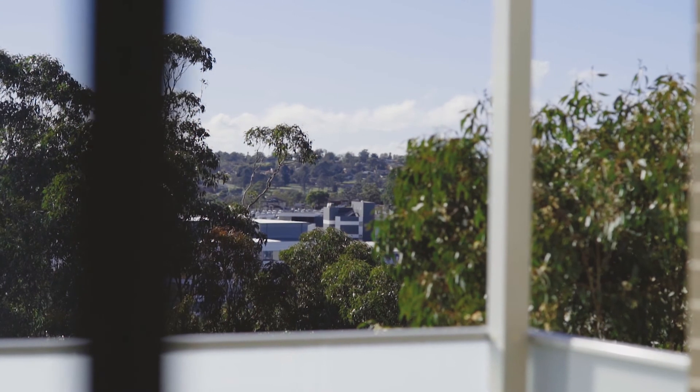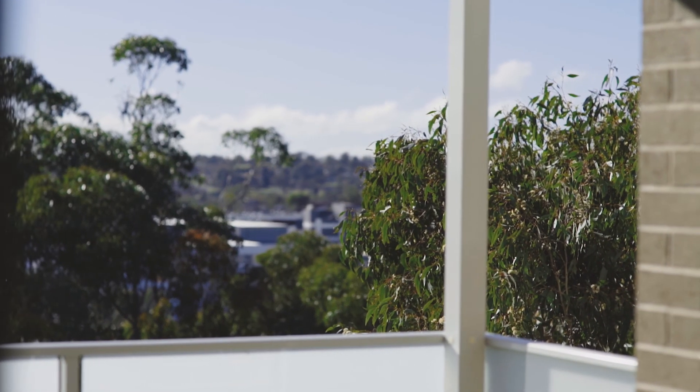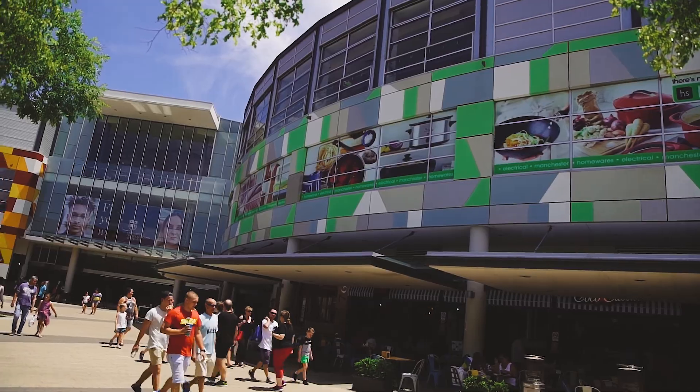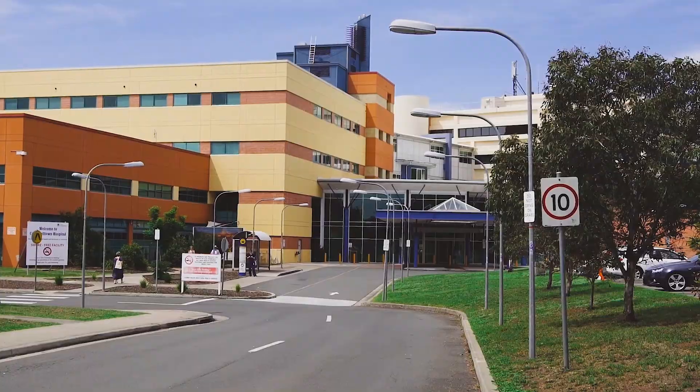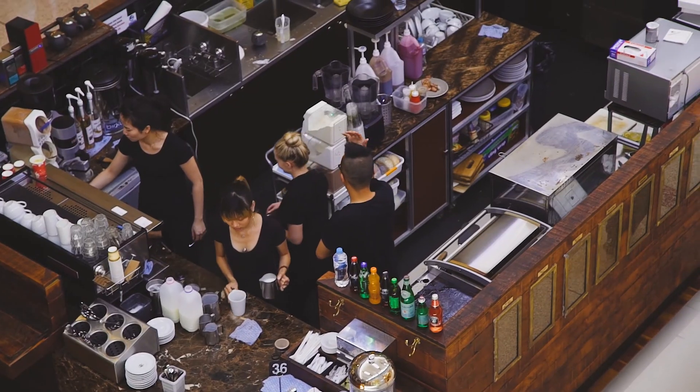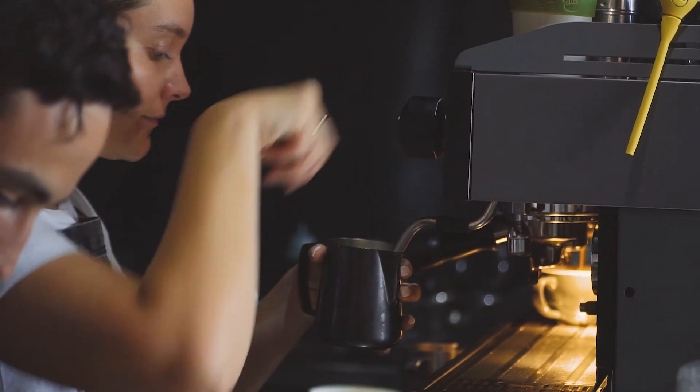And how about this view as well? Park Central is highly sought-after mostly for its location and also proximity to all amenities that you or your tenant will need. MacArthur Square and MacArthur Station are just a three minute drive away, there's both a private and public hospital just down the road, and there's multiple cafes and restaurants just a stone's throw away.